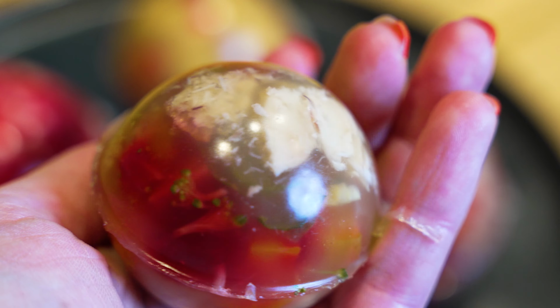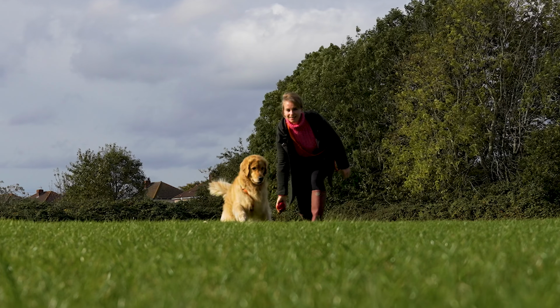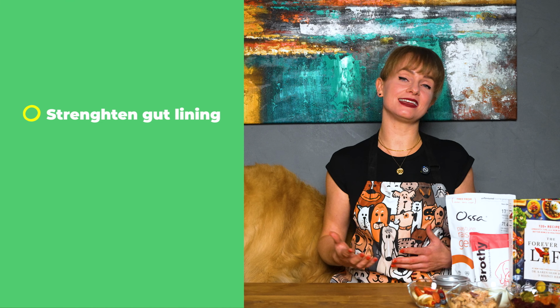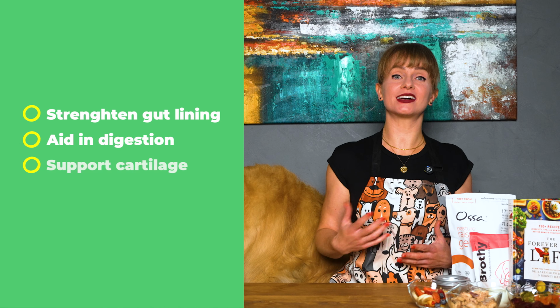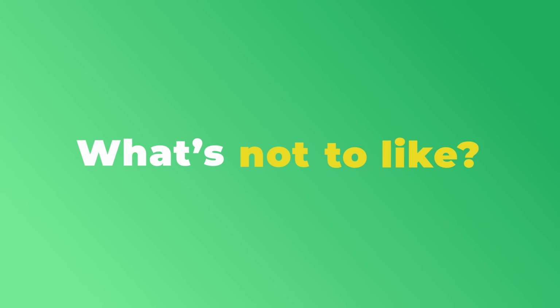So, treats like the ones we're going to do today are a great way to add that extra protein boost to your pup. Not only do you give your dog a fun activity when throwing them a ball, but you also help strengthen their gut lining, aid digestion, support cartilage, and reduce joint pain. And if your dog is suffering from epilepsy, glycine found in gelatin can help to protect against seizures and brain damage. So, what's not to like?